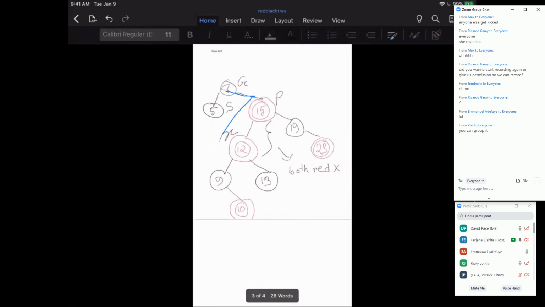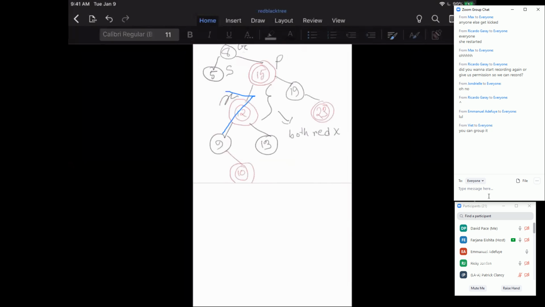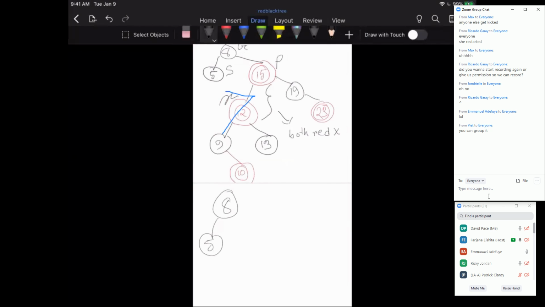Okay. So now when it's case 2A2, let's start rotating. I will first rotate around X and then perform the rotation. I will start with 8. So 8 remains the way it is now. The 5 remains the way it is.